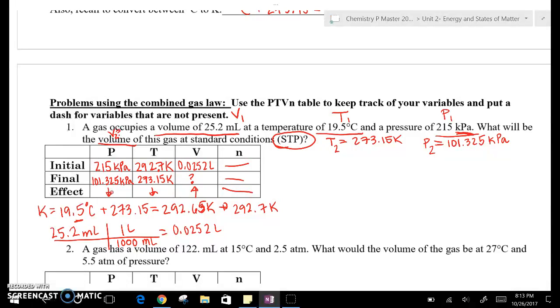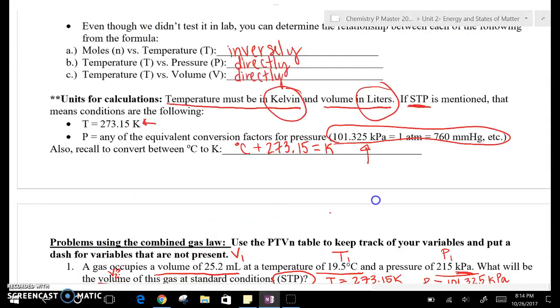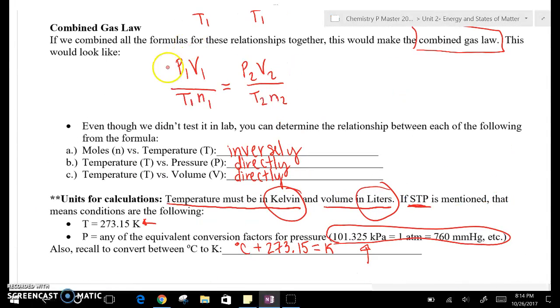So before we do any kind of real math, yes, we did some conversions, but we have to make sure that we've predicted all of that. Now, you've got one of kind of two ways you can deal with this, but the main way at this point is we're going to plug in our variables, and again, our equation, our combined gas law. This is the overall equation, but at any point, like we're not using moles here, you can actually just be like, okay, I'm not using moles, then that's my equation.